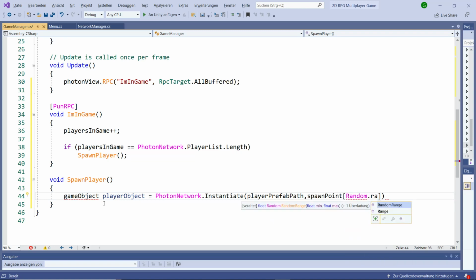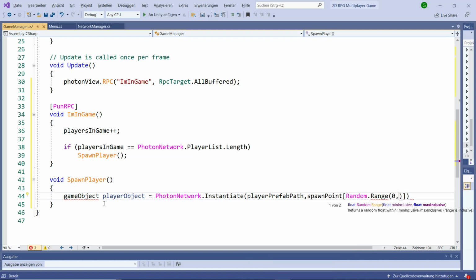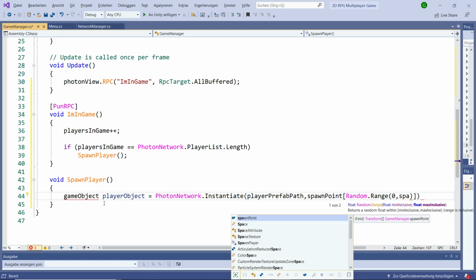That means we go to our array and choose one of the indexes, and from that index we are going to spawn the player, an index between 0 and spawnPoints.Length.